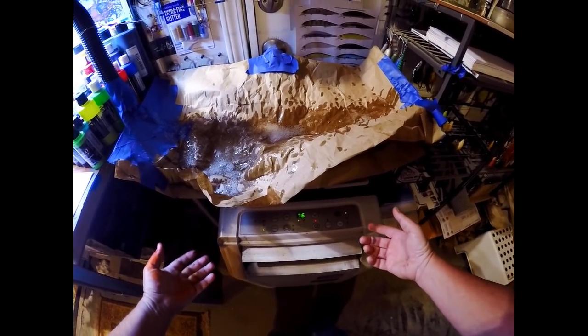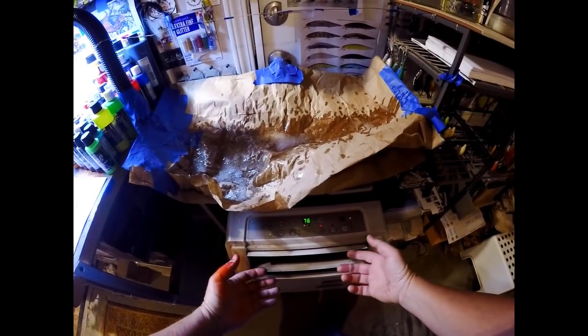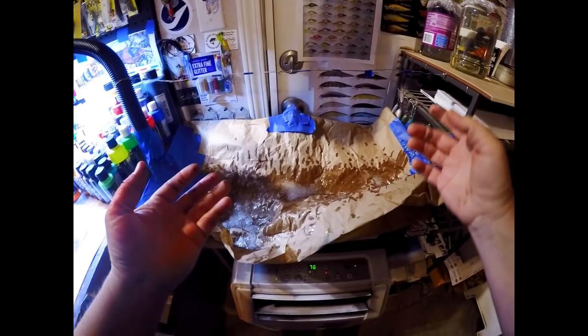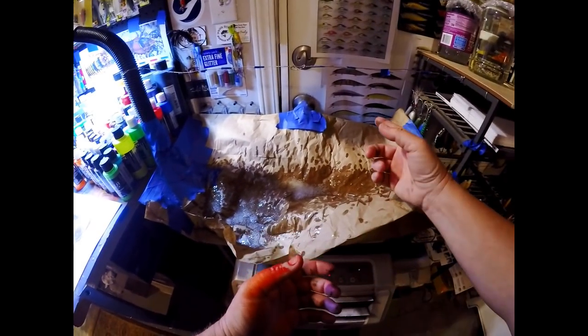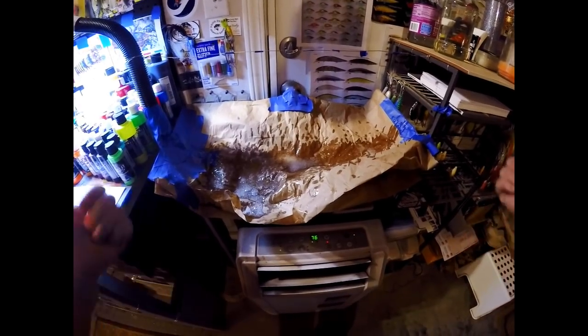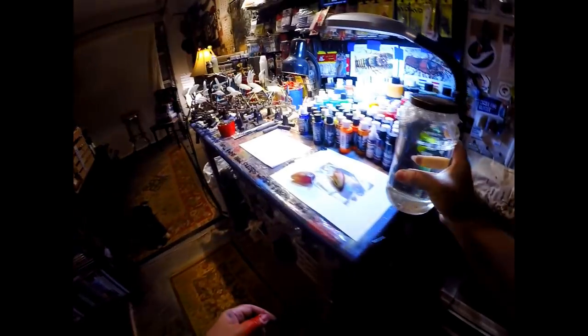If I'm going to be working with clear coat going on, you want as much air exchange as possible. I've got a vent behind here that runs out this door — it's a steel door, been sealed, doesn't serve as a door anymore. There's a hole cut in the back to pull air in and another to draw air out, so there's very good air exchange. I can also use it as an air conditioner during the summer months — it gets hot in Arkansas in the delta.